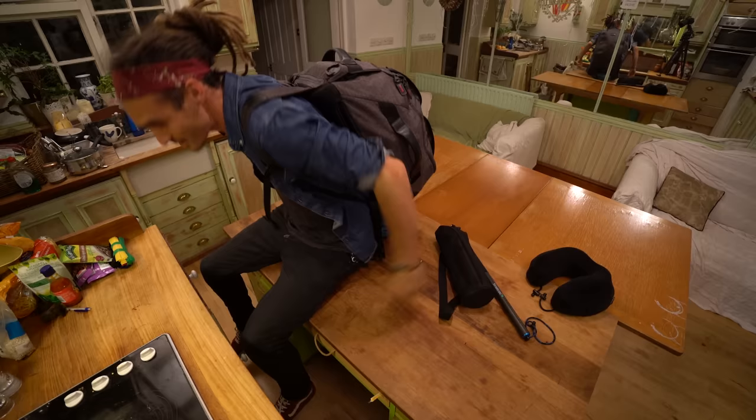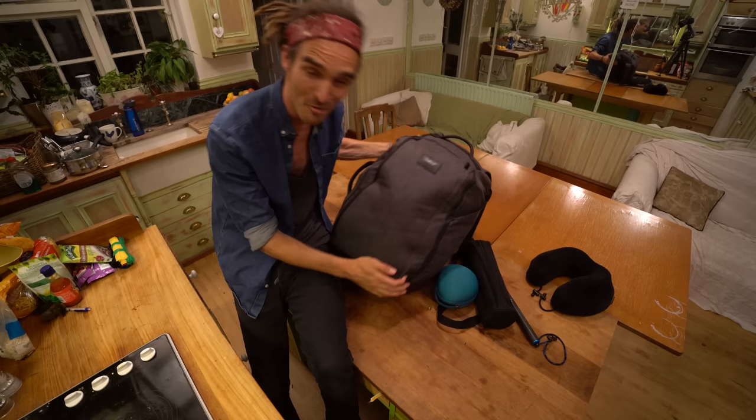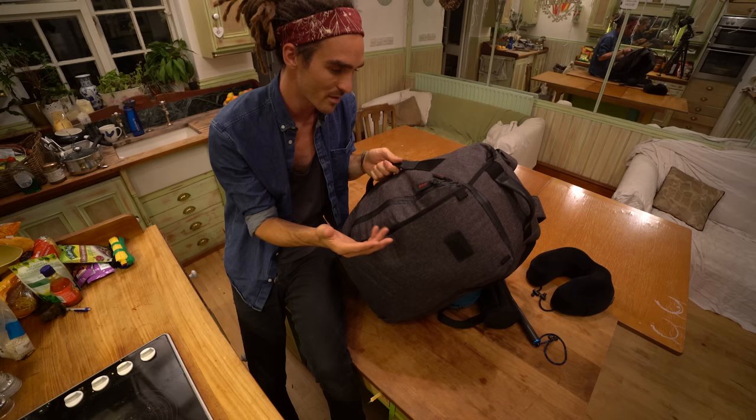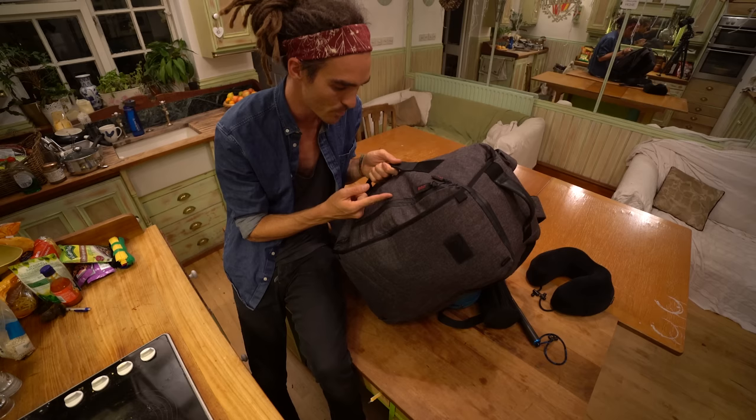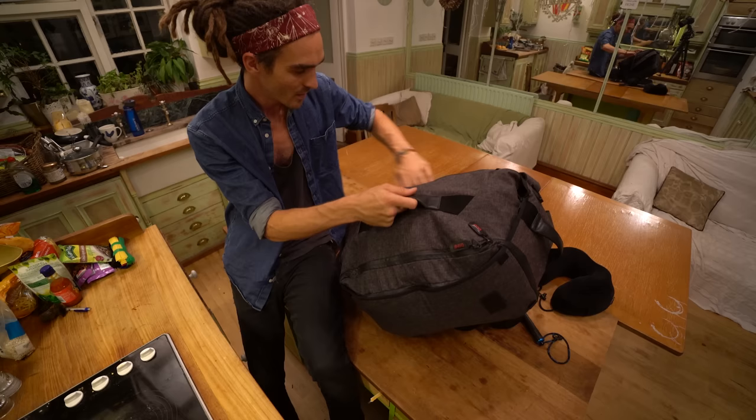Yeah, it's manageable. This bag I'm using is a new bag I got sent from my friend. His company is Pack, and I'm really impressed. I've had a few bags and I often struggle with getting all my things in there and it not being too uncomfortable. But this bag is pretty epic, and I would highly recommend getting one. I like all the extra little spaces. I like the fact that I can easily slide my laptop in and out, even once the bag's rammed full. As you saw, we were literally pulling the zips up.